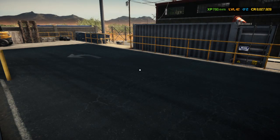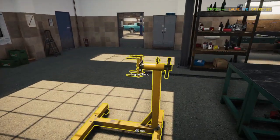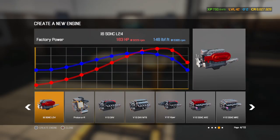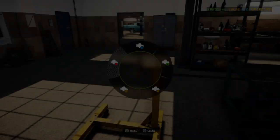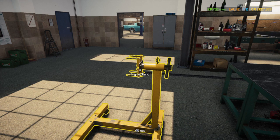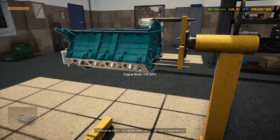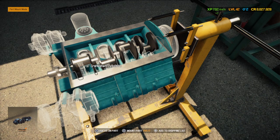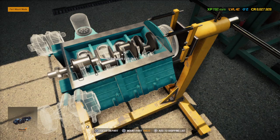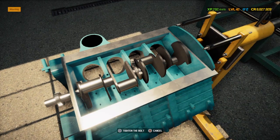Alright, to the engine shop we go. Supercharged V8 OHV right there. I always start my engines upside down because I always put the crank and the pistons in from the bottom. Put the caps on, flip it over, and build the rest of it.